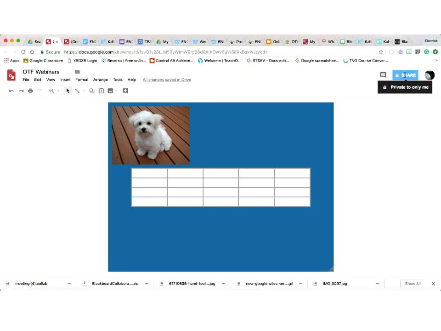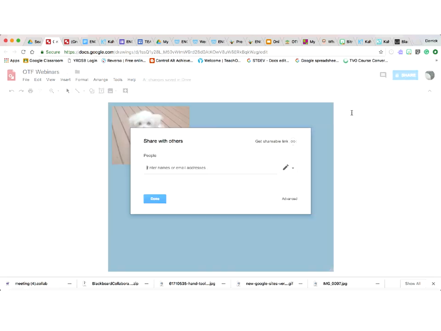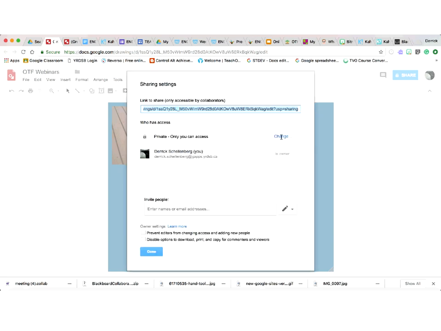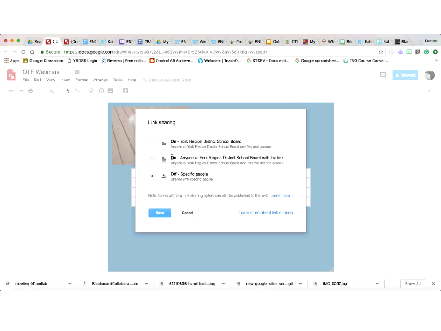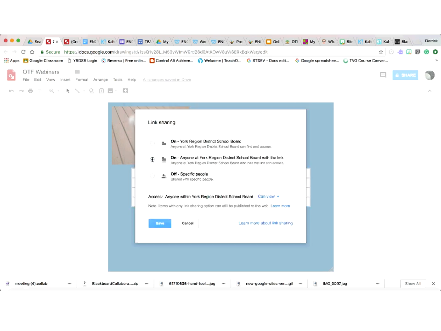Obviously, in the top right, many of the Google apps, not all of them, not Google Forms, for example, but many of them have the share button here, and it has a couple of options. Because I'm in my board Gmail account, it'll look slightly different than if you use your personal one. So in most cases, what I'll do is I'll go share, and anyone at the board, and in this case, I want kids to be able to type.